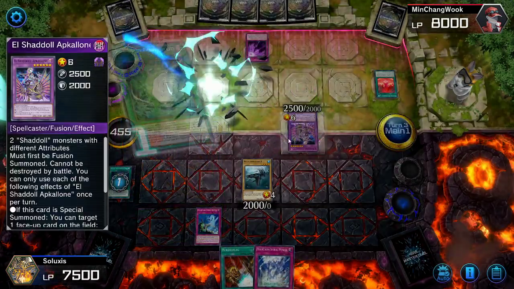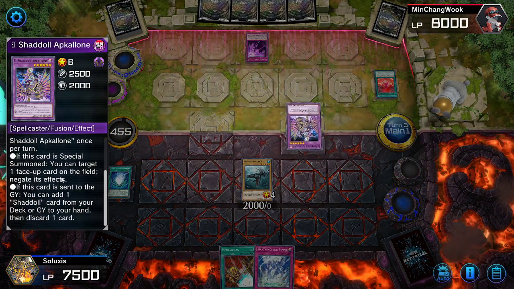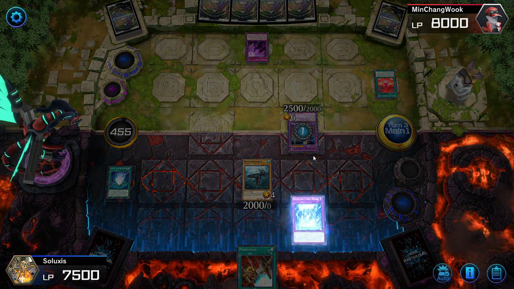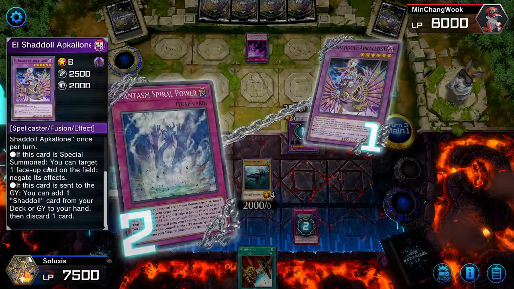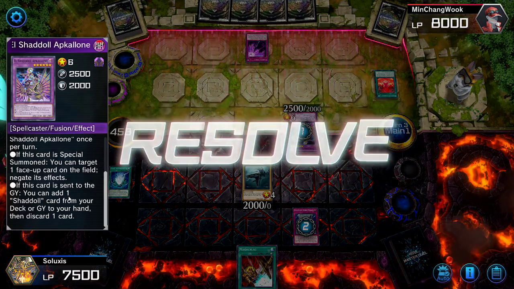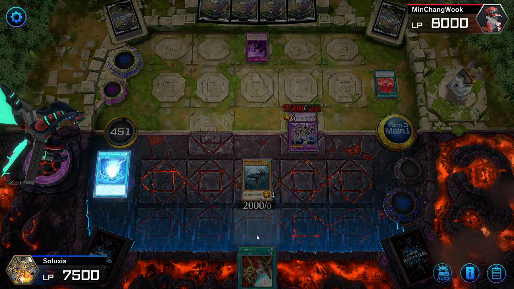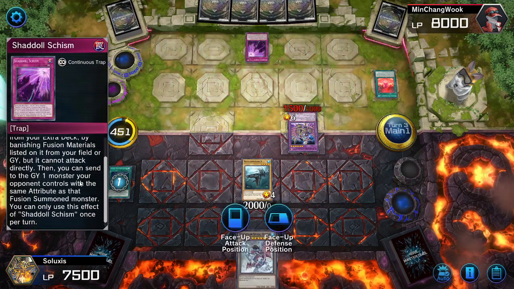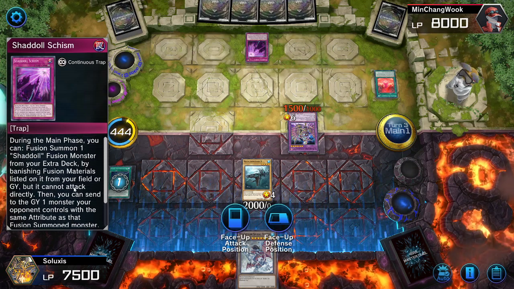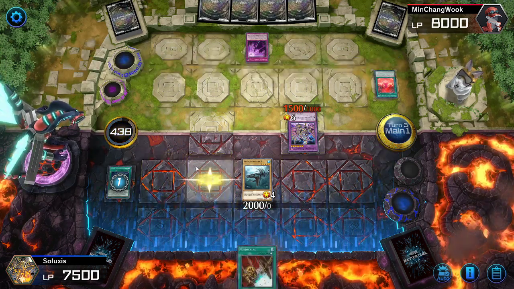And what do you do? Oh, okay. Cannot be destroyed by battle. Negate. And then Pacifist activates. What does this do? Okay, so that stays. Oh, okay. So that's okay. So I probably want to get rid of that.